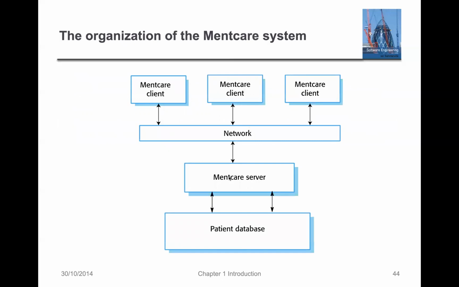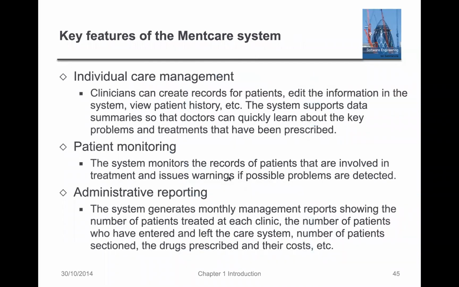So, and this is the organization. You have the clients, meaning these first three are all customers. These clients can connect to this network, and this network will give them access to the server, whose back end is the patient database. So you see, during all of this interconnection, you can have various levels of attack or misuse. The key features in it are individual care management, patient monitoring, and administrative reporting.